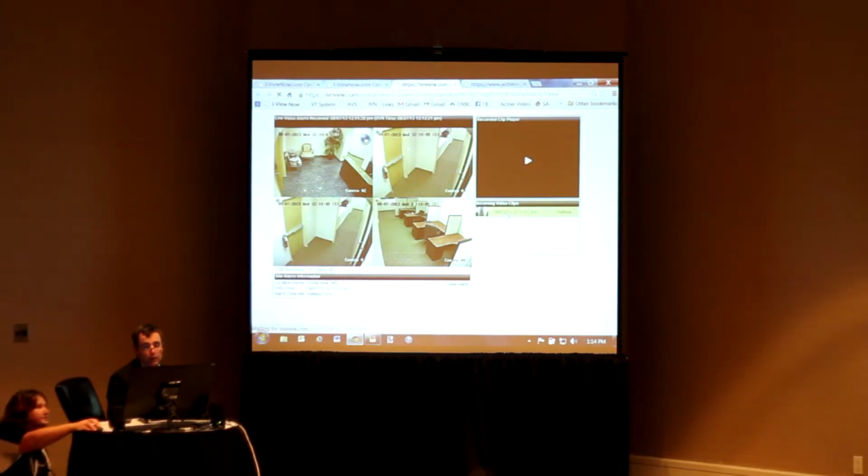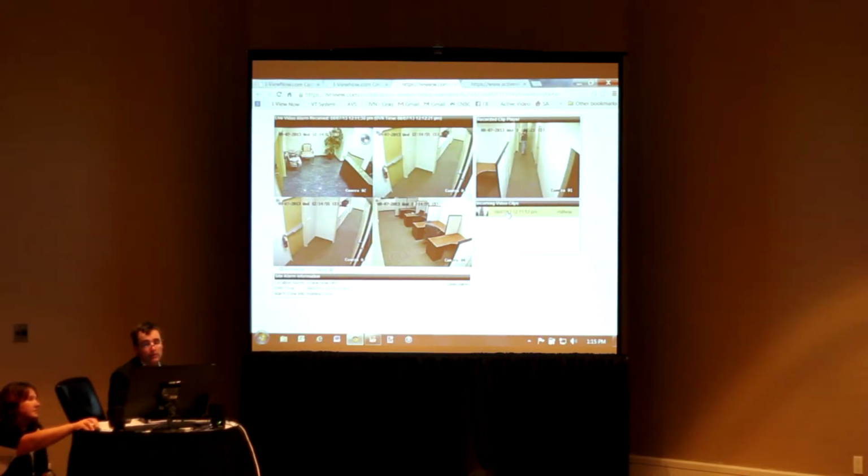You can see the clip over here that came in. If there were subsequent zones, additional zones that tripped, those clips would stack up here and they would automatically play for the operator. But this interface is what pops up on the second monitor, so it's very simple for the operator to interact with. When the operator is finished, they simply close the alarm.